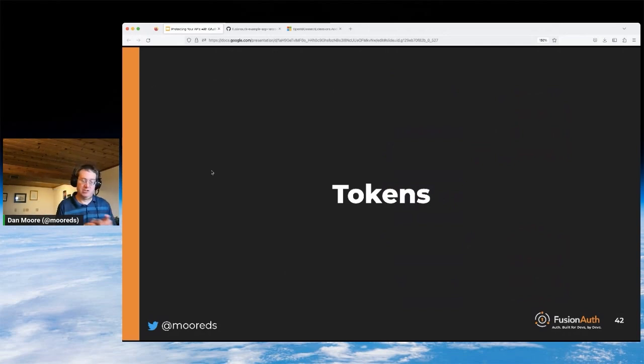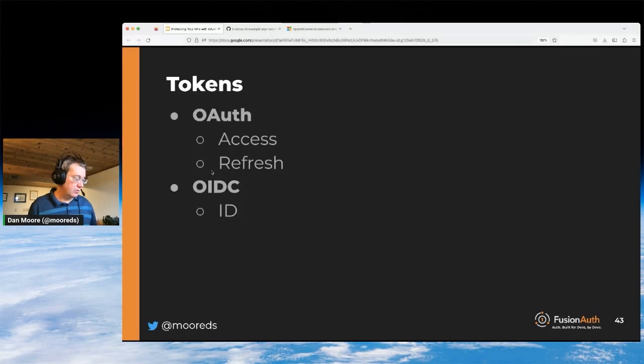So let's talk about these tokens a little bit more. I've been being a little bit sloppy in my description. OAuth is a protocol for authorization, and there's no identity necessarily embedded in the output of an OAuth flow.